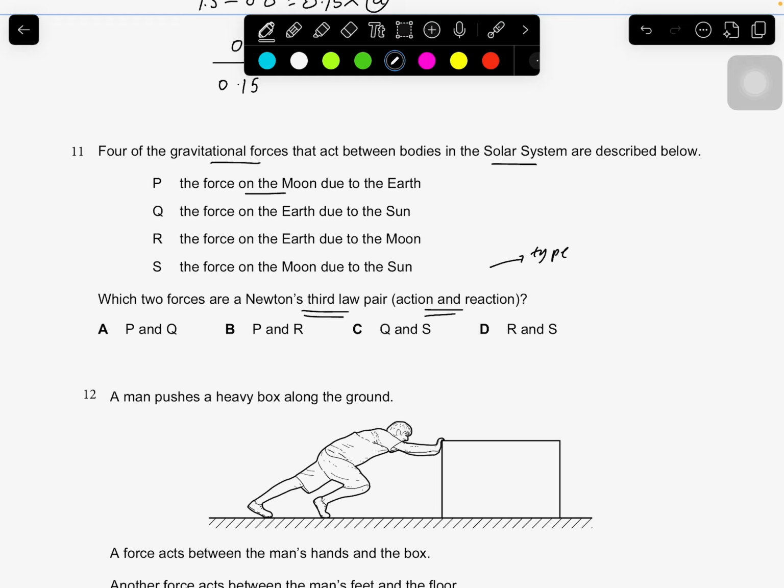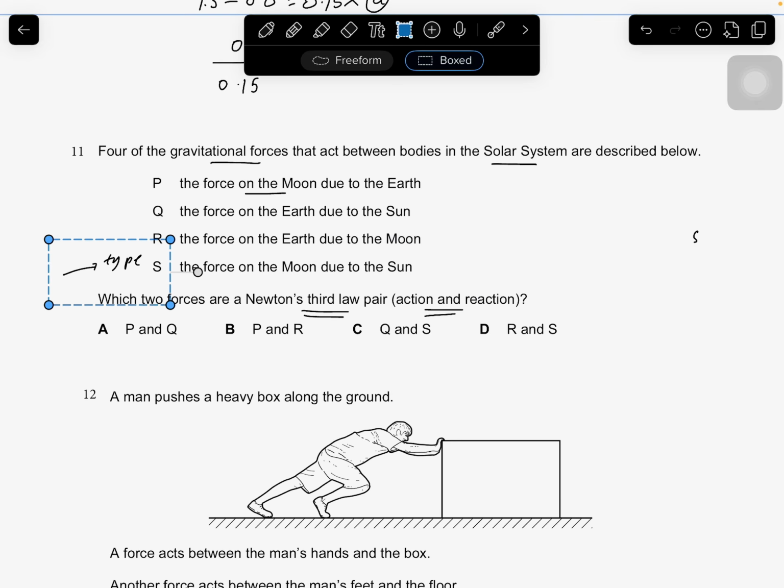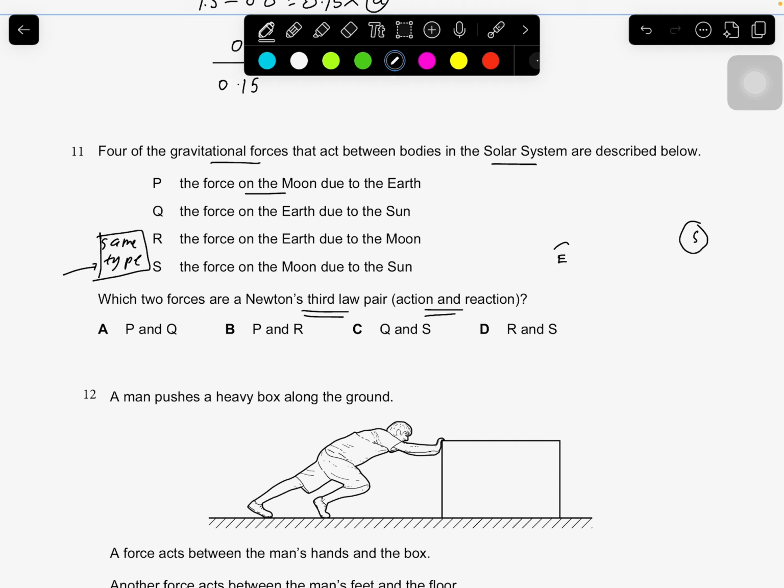So we're going to draw, so we have 3 things. We have moon, Earth, and sun. So this is our sun. So same type. This is what you're going to remember. So if you have the sun here, you have the Earth here, and you have the moon here. Don't come haunting me that I drew Earth and sun the same size.